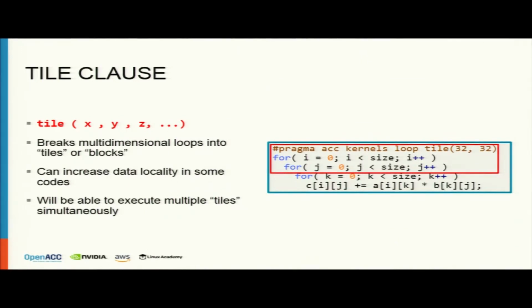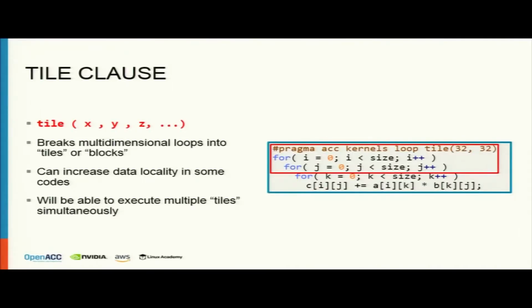Now let's look at another clause, which is called the tile clause. This tile clause is different in the sense that you can exploit something called data locality. If you remember the example that we gave last time, the activity we were doing, we were taking the top element, bottom element, left element and right element. This is 2D locality, correct? You are accessing elements in 2 dimensions. There are certain codes where you might even need 3D locality. So let's look at 2D locality.